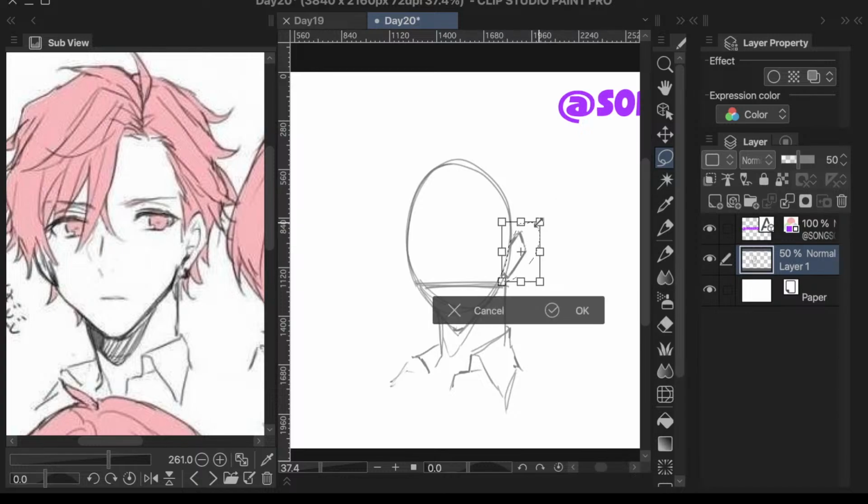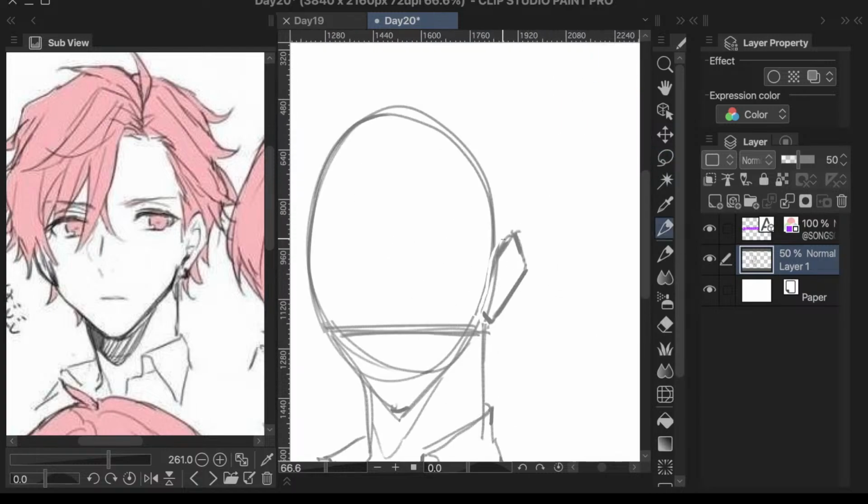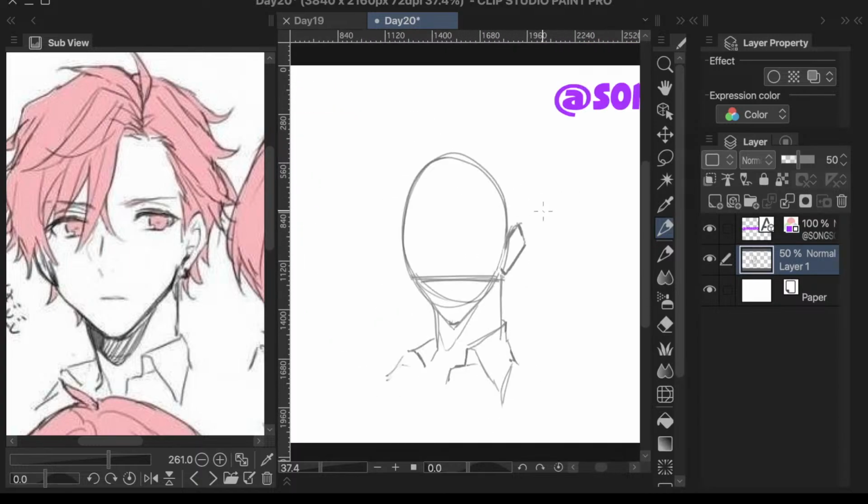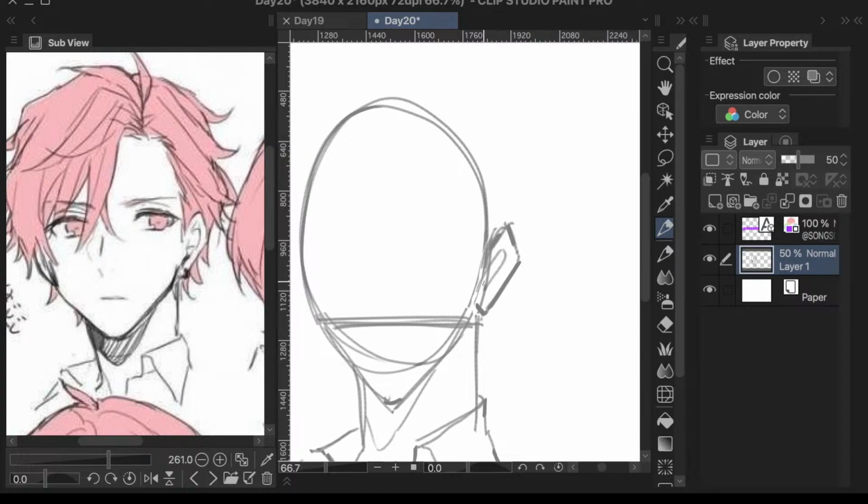Make it a bit bigger. This ear just kind of looks a bit weird.